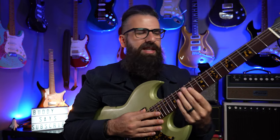It's comfortable to play. It's comfortable to play standing up. It's comfortable to play sitting down. These days, I'm doing a little bit fewer gigs and a little bit more playing sitting down, recording stuff, which is why you'll never see a Flying V here. They look cool, but they're very impractical for me because sitting down is an impossibility. So I appreciate that about this guitar. And I appreciate you for being here. And I appreciate Morgan for letting me see this for a few days. I need to send it back to Canada.